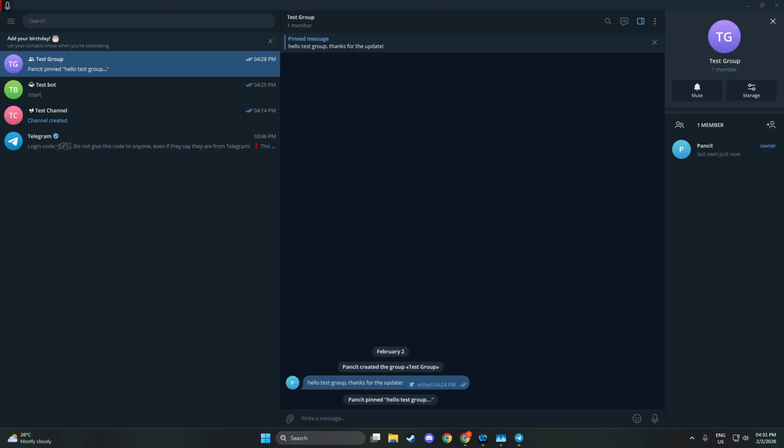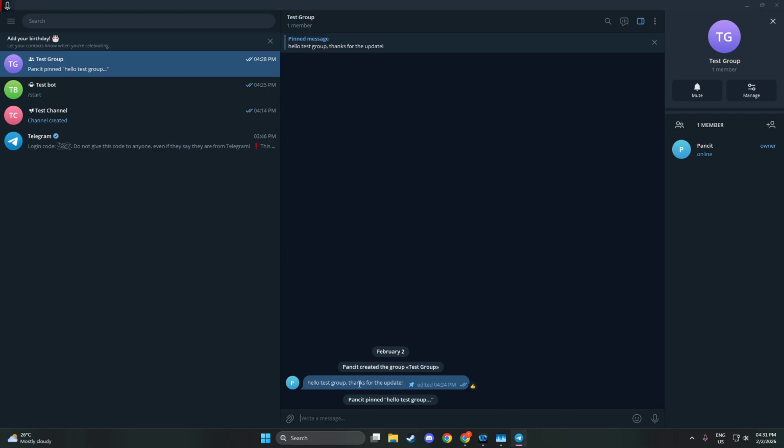First, open Telegram on your computer or in your browser and go to the chat that contains the message you want to remove. This can be a one-on-one conversation, a group, or a channel where you have permission to manage messages. Take a moment to locate the exact message, especially if there are multiple similar messages or media files in a row. Next, point your mouse at that message and right-click it.